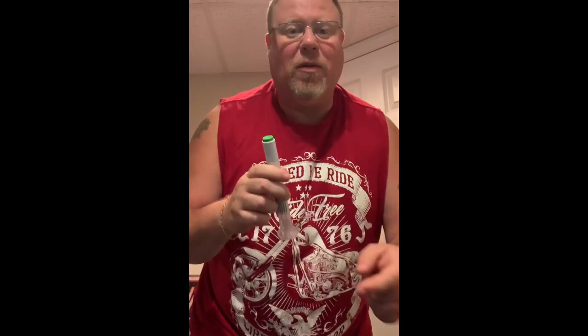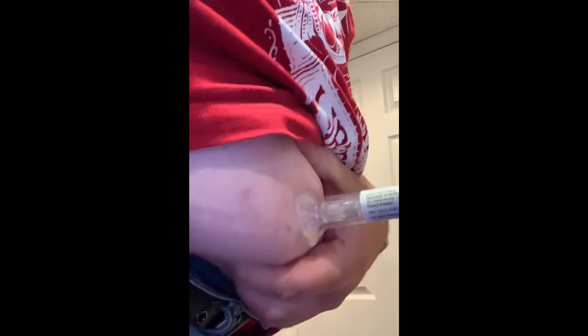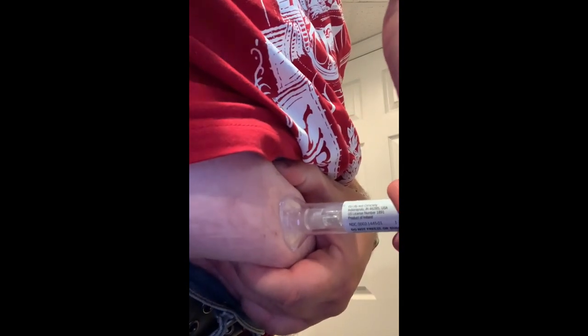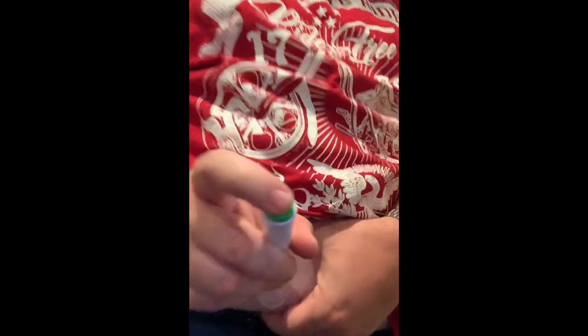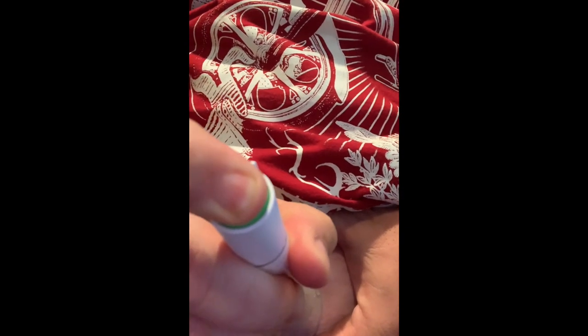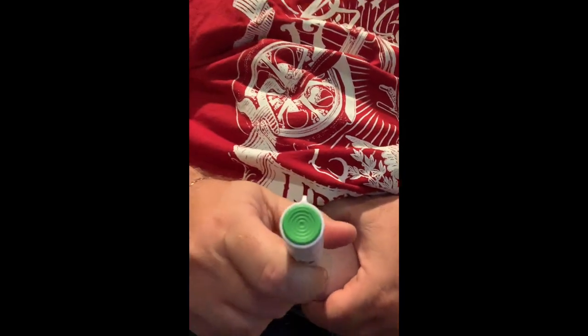Okay, it's now room temperature, so I'm ready to go. If you get squeamish, you might want to turn away. I'm going to do it on this side this time. Grab a piece of your skin, push it right up there, get your finger around the injector — and I'm pushing the button right now. You hear it clicking. I feel it, and then you hear another click. As soon as you hear that second click, you let go and pull it away.